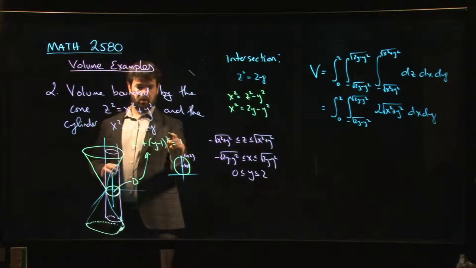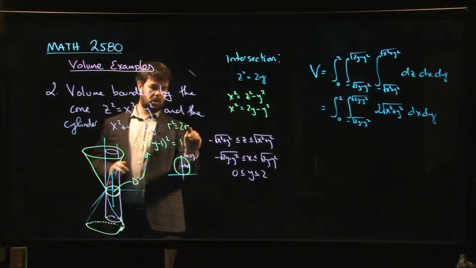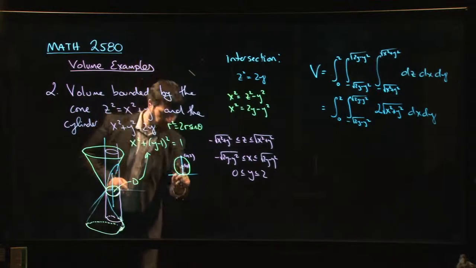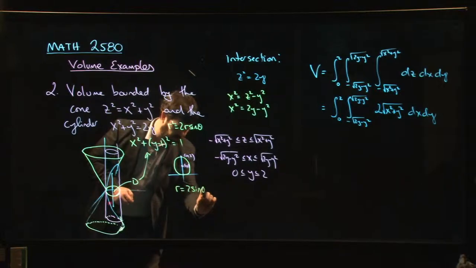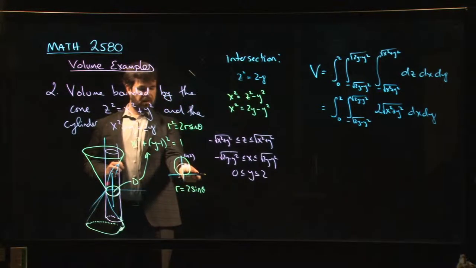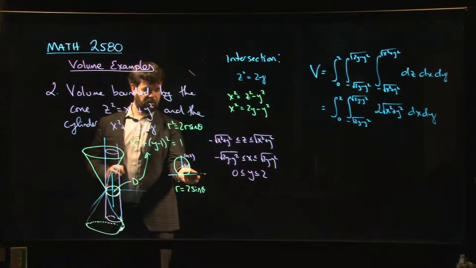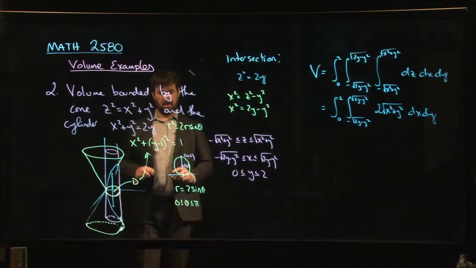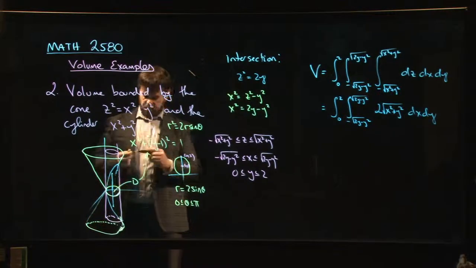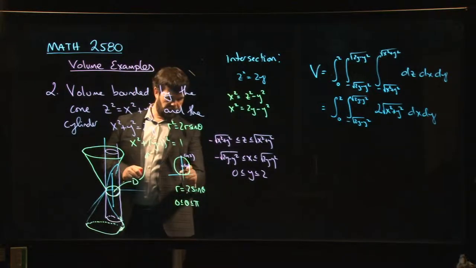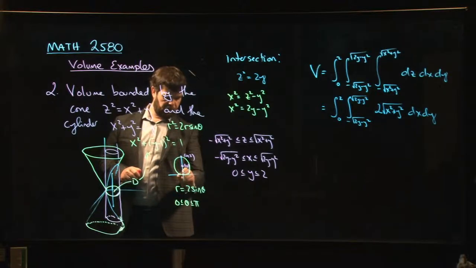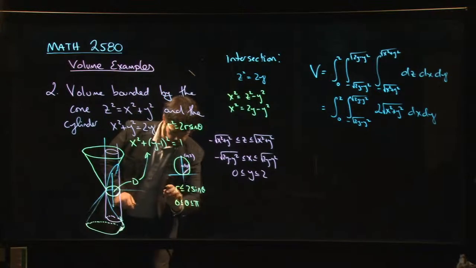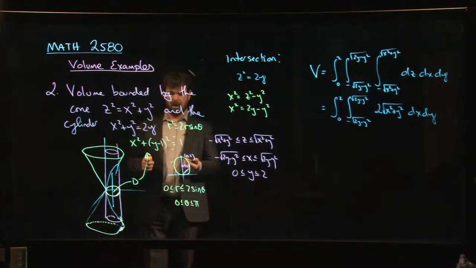So what does this look like in polar coordinates? This is saying that r squared is 2r sine theta. Y is equal to r sine theta. And we can cancel an r. So this circle is r equals 2 sine theta. And what range of theta are we dealing with? Well, it's first quadrant to second quadrant. That's theta going from 0 to pi. And r equals 2 sine theta is the boundary of the region. But you can see that for any angle between 0 and pi, if you choose an angle and you start at the origin and you go out, r starts at 0 and it increases until you hit the 2 sine theta. So that means that r is between 0 and 2 sine theta.